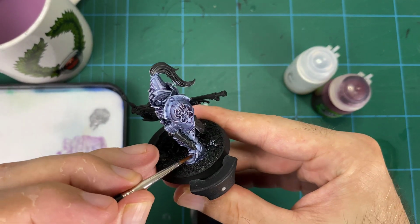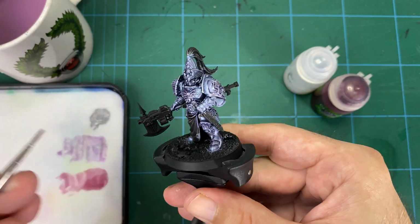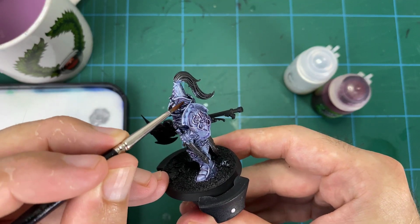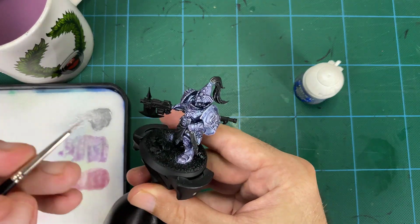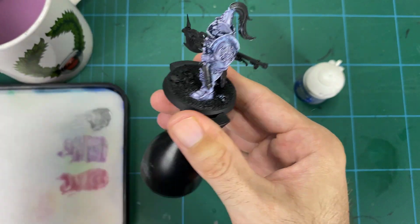Once that's dry, then we'll come in with our line edge highlight with a fine detail brush and some silver, and you're going to pick out just the main top areas of the model, so things like the shoulder pad, the knee pads and so on, the chest. You're just going to run your little fine detail brush across that and do some nice crisp hard edge lines. And you don't have to do it everywhere.